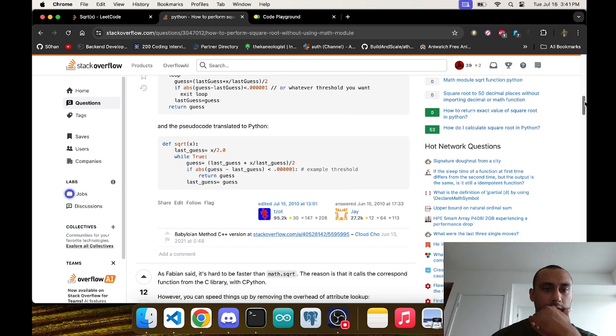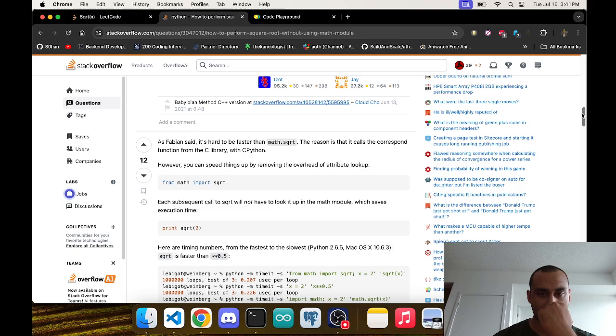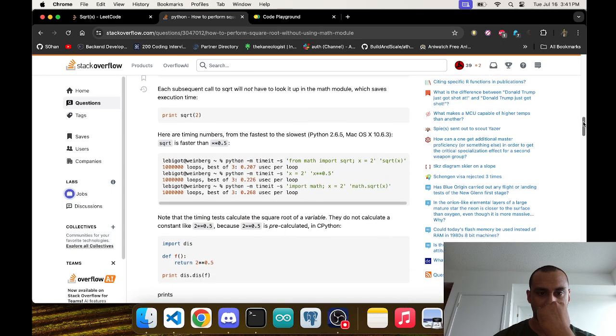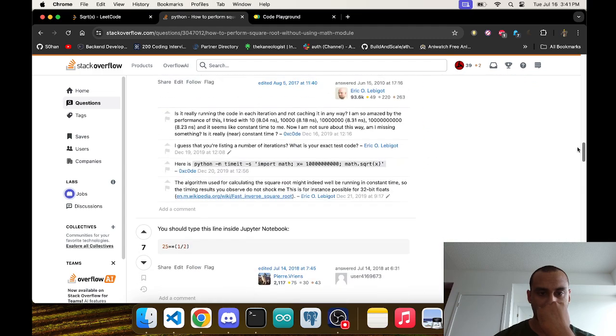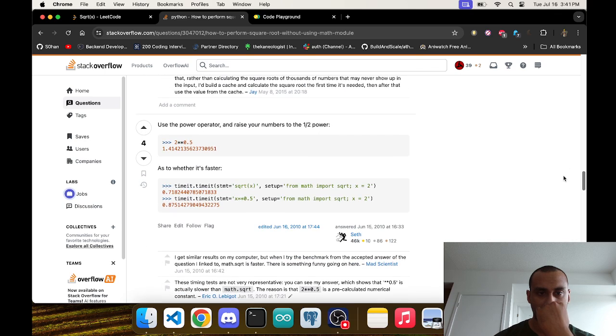Divided by 2.0. You can't use the power operator either.